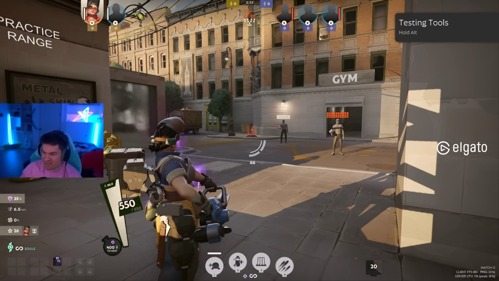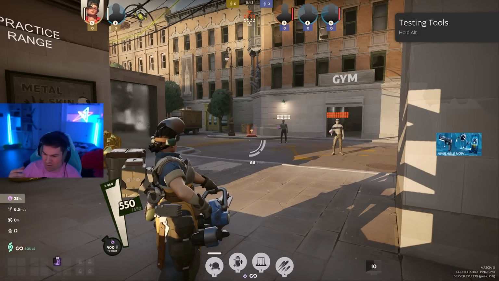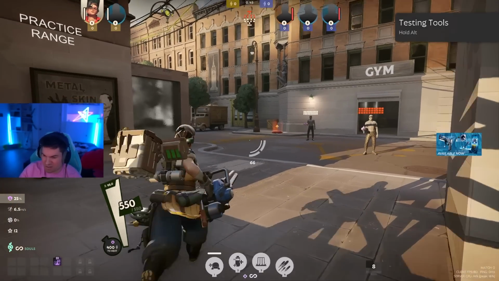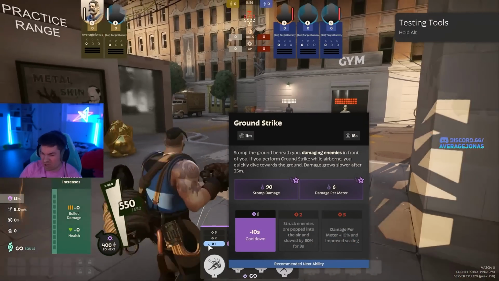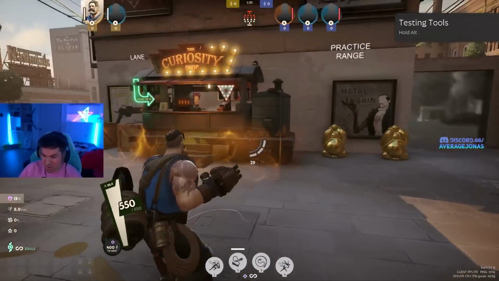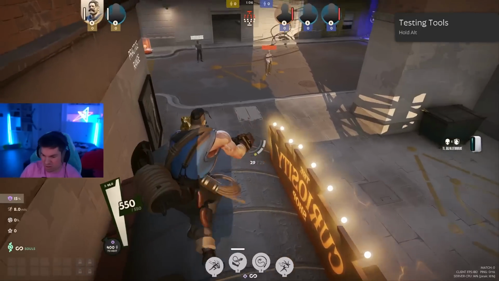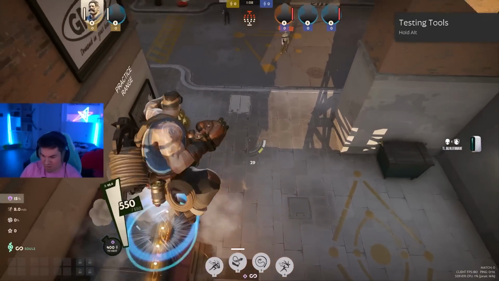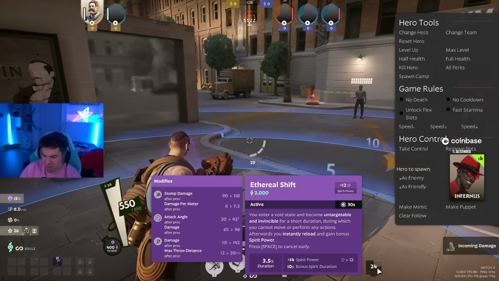So what this tells me is that if someone nearby uses Ethereal Shift and I know that they have no duration extender whatsoever, I can predict exactly when the Ethereal Shift ends. And the reason why this is important is because some heroes like Lash want to jump up and ground strike right as the Ethereal Shift ends. So now what you can do is you hear the Ethereal Shift, you get up somewhere or double jump, and you try to time it exactly when that melody ends. However, it's important to remember you can cancel Ethereal Shift early.